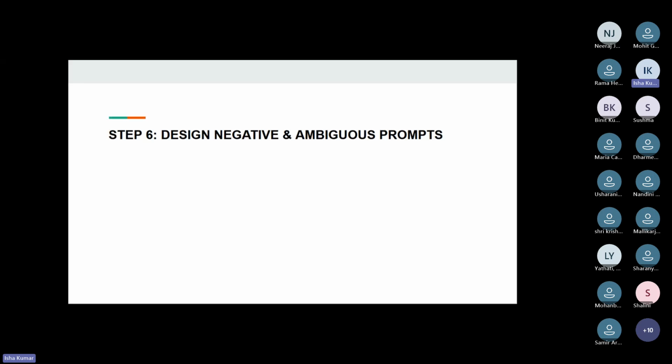And one more thing is ambiguous prompts. Is it asking any clarifying questions if I ask something ambiguous? Just if I say summarize the policy or summarize the report, is it going to summarize some random report and give me an output? Or is it asking a clarifying question, like give me the report or tell me what I have to do? Okay.